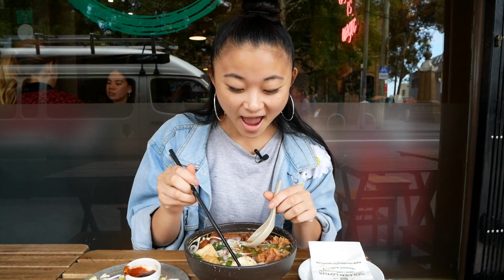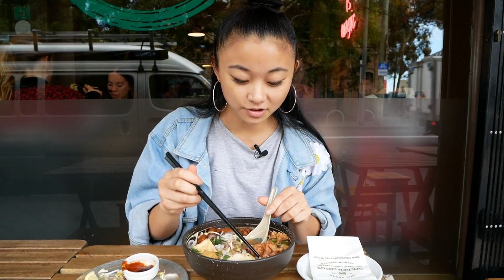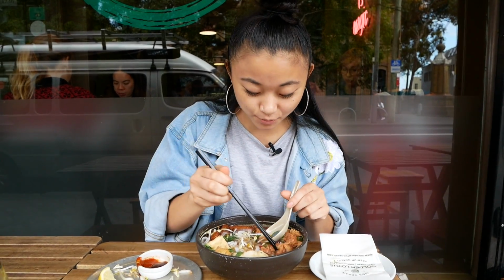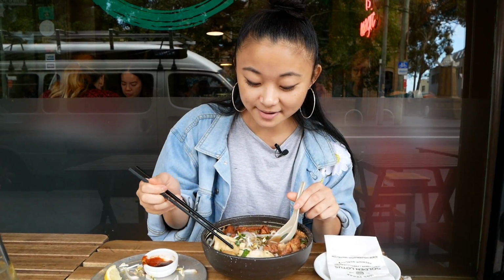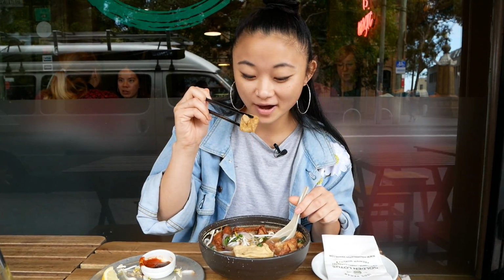Okay, so I've just put my bean sprouts in to cook a little bit, and I just want to show you the meat in the noodle bowl. We have some tofu knots, which I love. They've been fried and then put in the broth. We have some vegan chicken, and we have 2 types of tofu. So we have a flat tofu, and we have some tofu puffs.